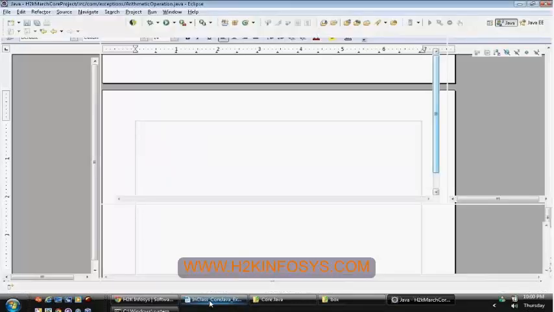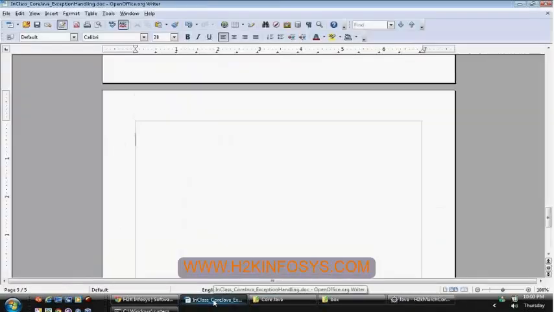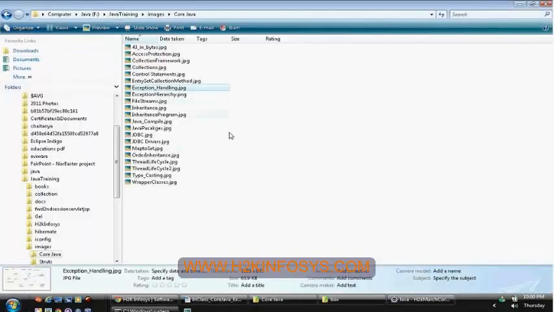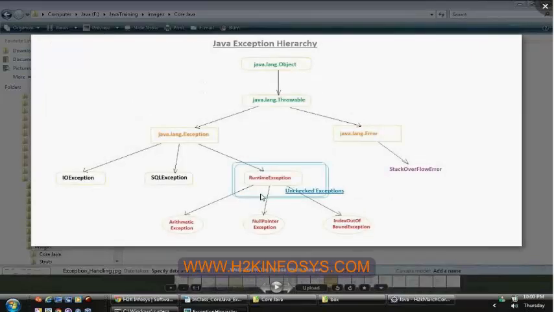Now, we'll take a look at how to handle the exception. But before that, we need to know the hierarchy of exception handling classes. From now onwards, we'll learn the API of exception handling classes. Until now, we have seen all the basic concepts, and from now onwards, we'll see how to apply those concepts.